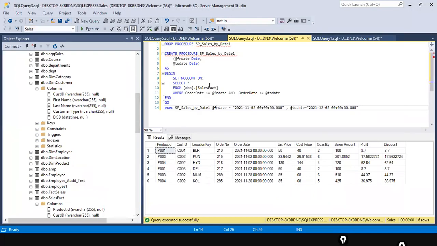See, sometimes what will happen is we have some ETL process, data transformation: extract the data, transform the data, and then load the data. Transformation is where we combine more than one table, merge more than one table, and we use left join, right join, and we do everything. And then we make that very dynamic by using parameters. We implement all the complex business logic in the body of the stored procedure, and then we create it. Once you create it, it can be called more than one time. Create once, use it many times.